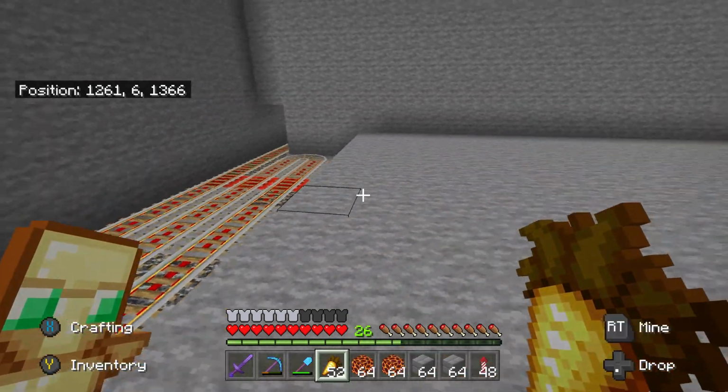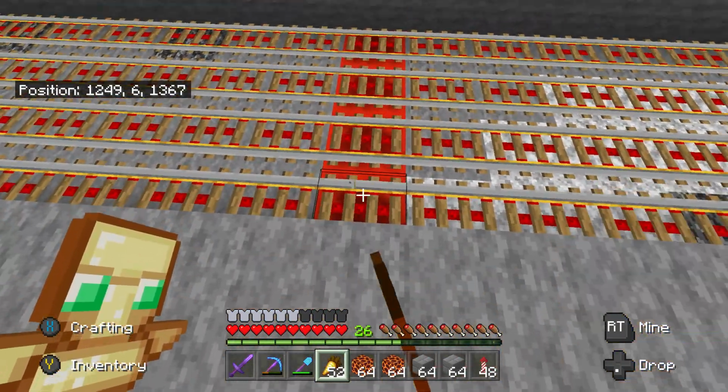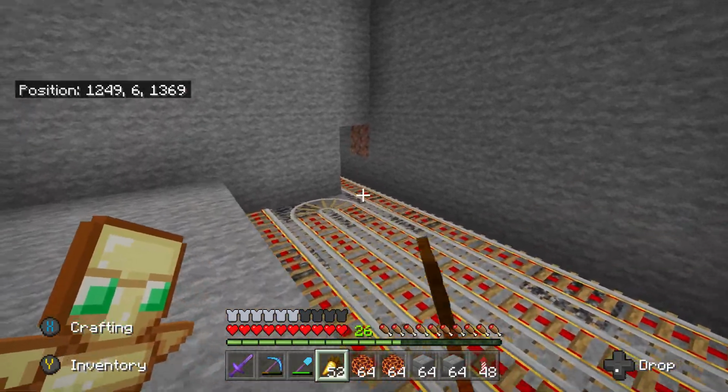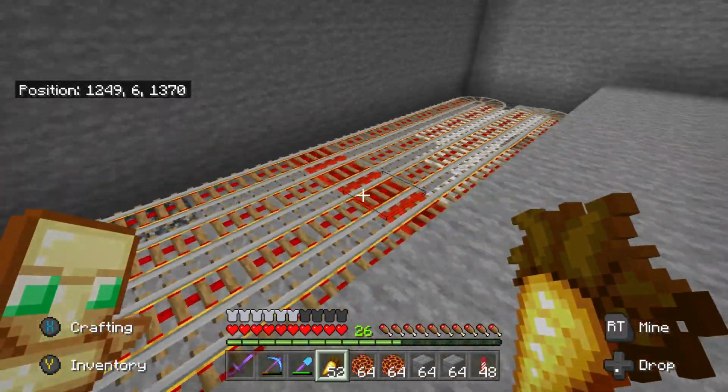Okay, so I've done that on both sides now. And if I come over to this side, you can see that I just put the redstone blocks in the middle of the track, and that's enough to power all of the rails to both sides. So if you don't have many redstone blocks, you can do this and you can save a few.